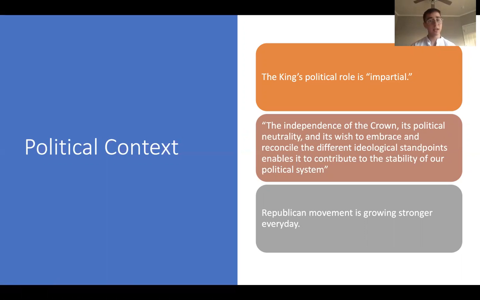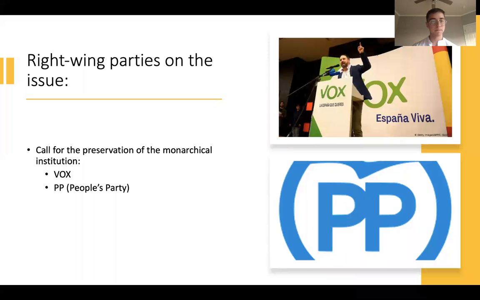Even though that is said, it is understandable that the king is going to support political parties that do not want to get rid of the monarchical institution. That being said, the Republican movement is growing stronger every day, as we stated earlier. All right, the right-wing parties on the issue.